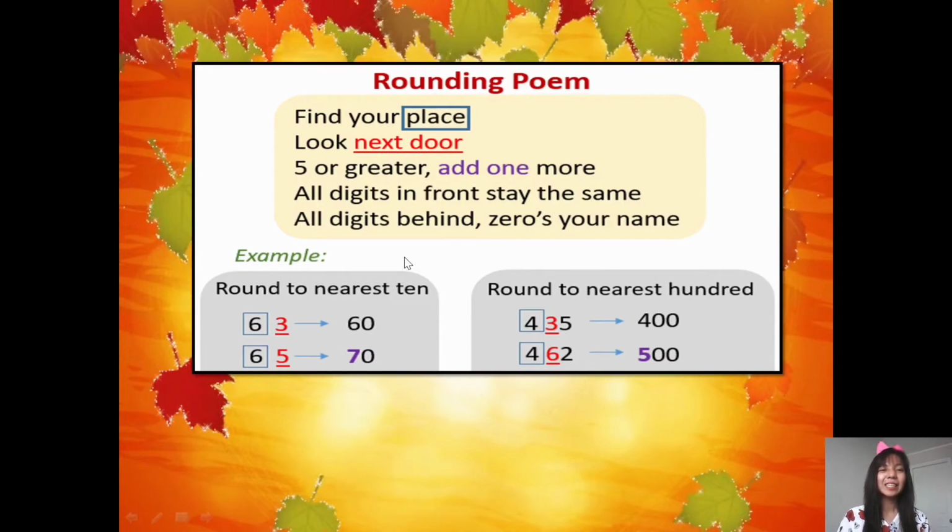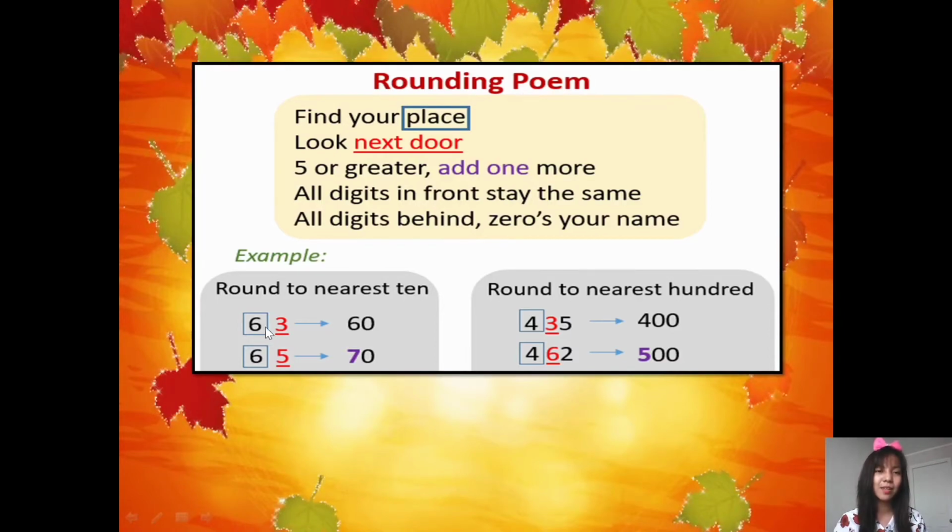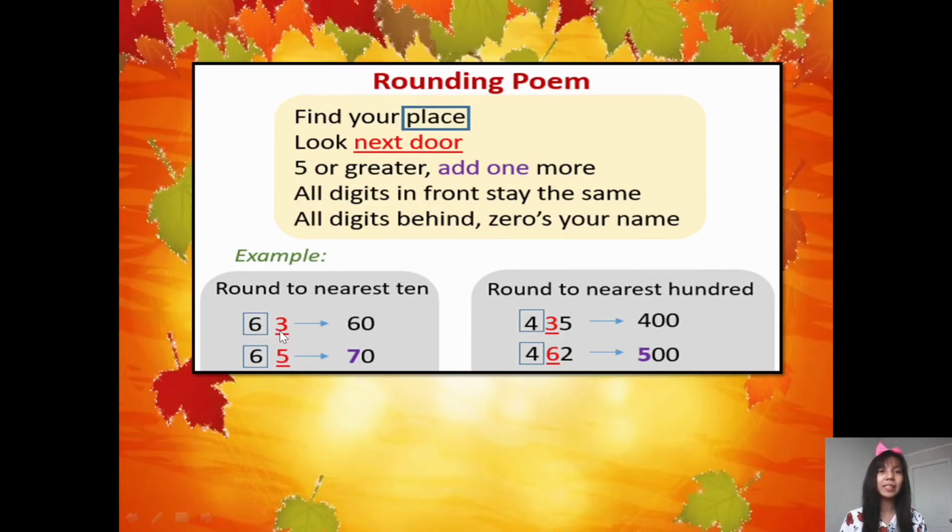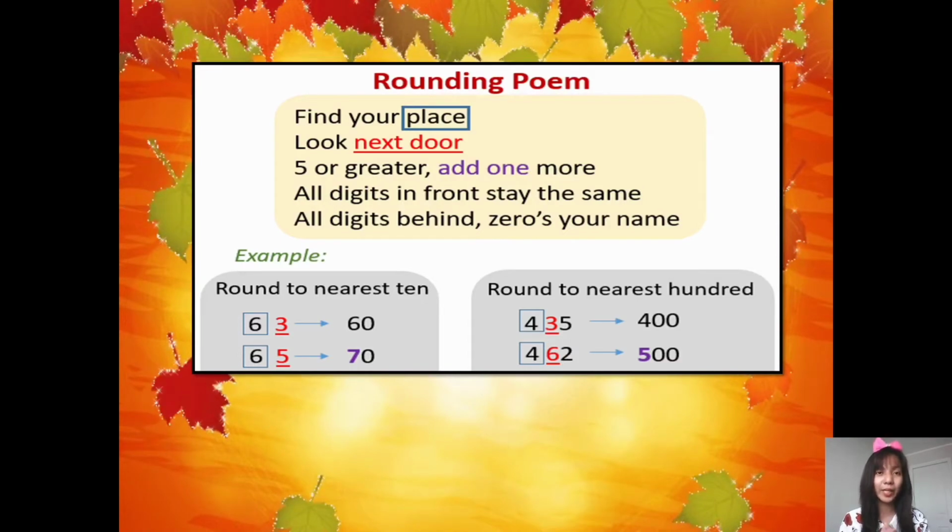Alright, so let's have an example. Round to the nearest 10. Okay, so first the number here is 63, right? So 3 is in the ones place value. This is the tens. So 63, this is the 6 here. You need to round it off. Since the number after 6 is 3, it's less than 5. So again, it's less than 5.